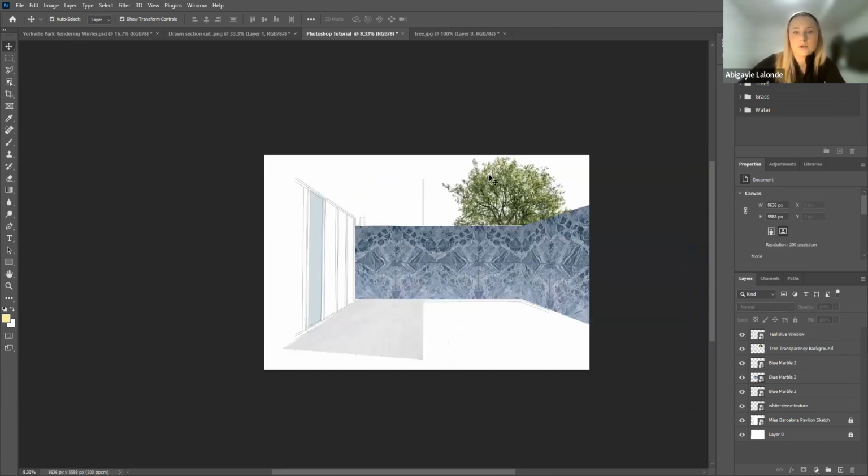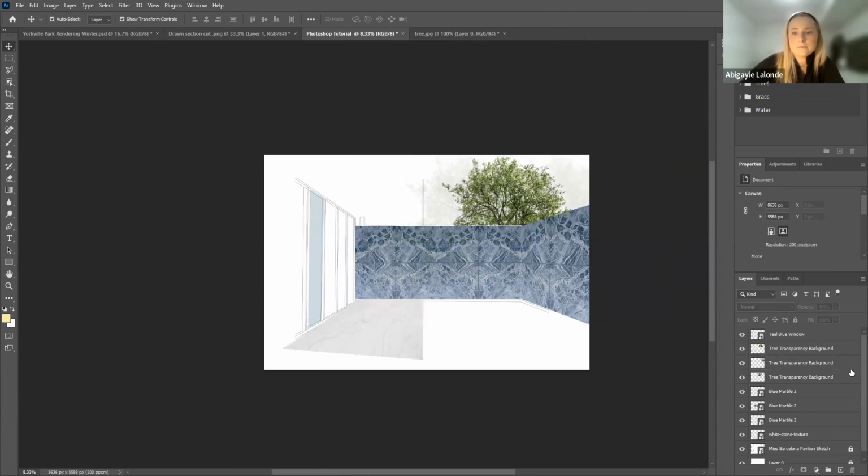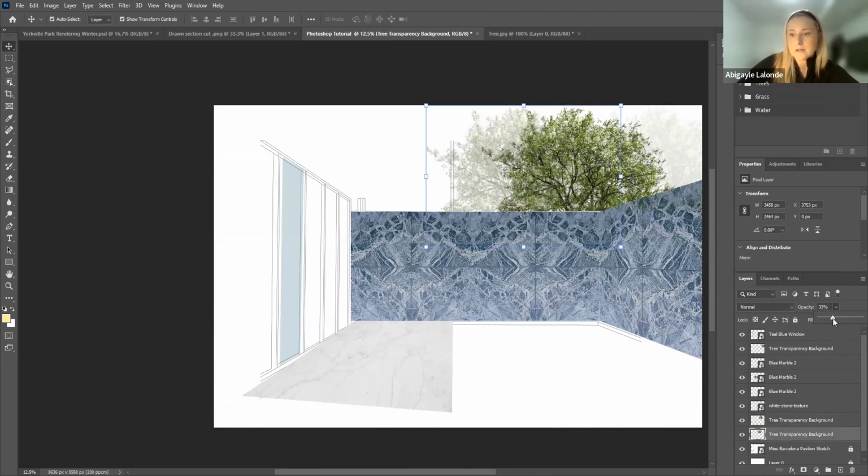Let's say I wanted to show some more trees in the background. I'm just going to copy and paste. And I'm just going to bring these down. So for example, so see now they're more in the background, so it gives it more of a collage look. That's just another way to play around with opacity or transparency. So again, just adjusting these is simple.